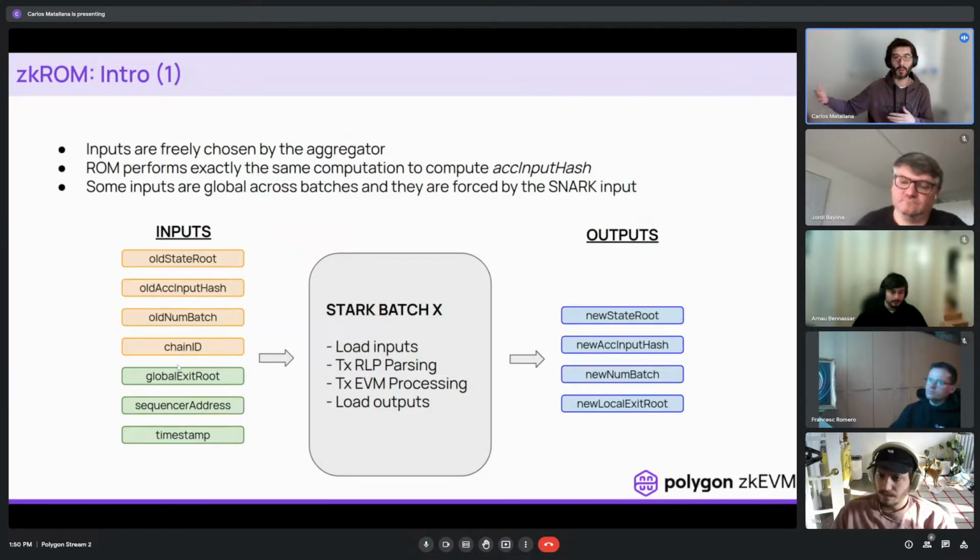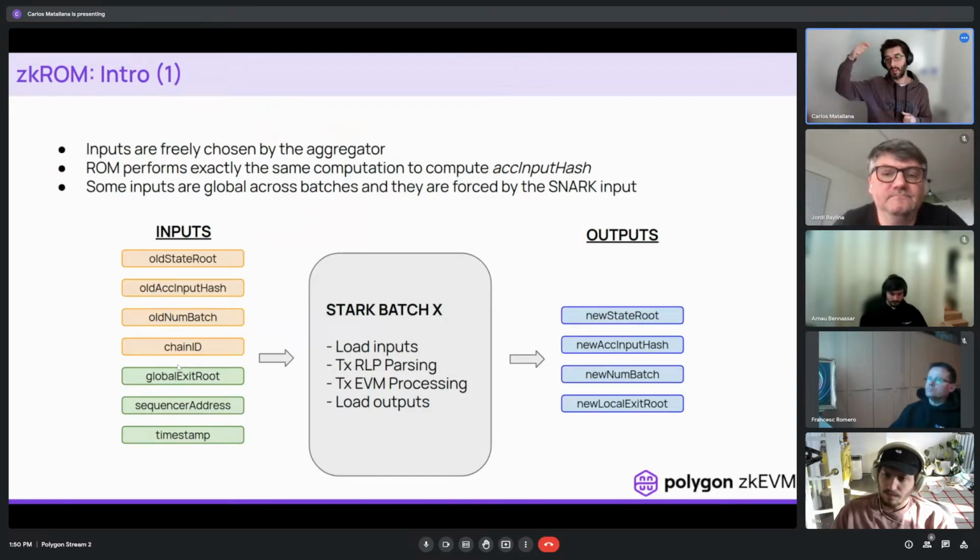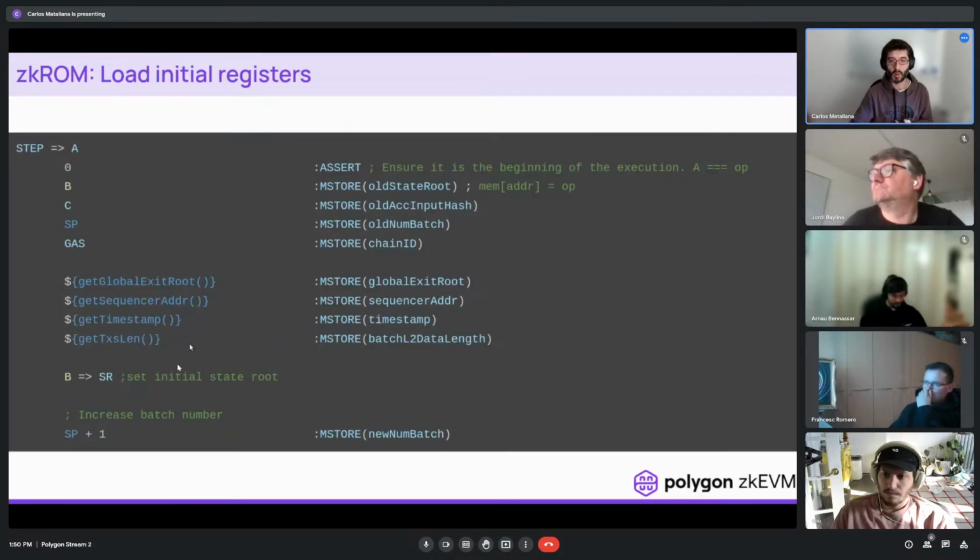But besides that, we also have the accumulated input hash, the batch number, we have the local exit route, which is the bridge route in layer 2 that we forward to layer 1 in order to be able to forward assets, the tokens from layer 1. And of course, we have the chain ID as well.